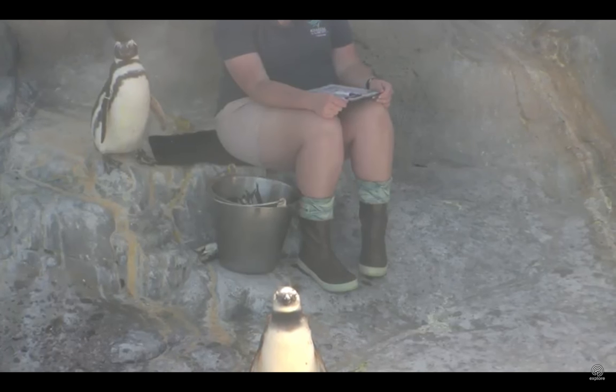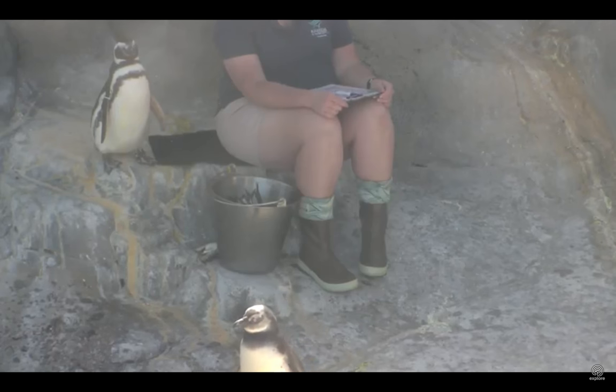We do have some chicks and we are cautiously optimistic on their health — you will always have kind of a 50-50 shot. Out in the wild their mortality rate is quite high, which is one of the reasons why penguins are such an endangered and threatened animal. We want to make sure our penguins are doing quite well, so we keep them pretty much sequestered. We don't have any type of encounters going on at this time because we want to make sure that the stress level on our penguins and the penguin moms and dads stays low.